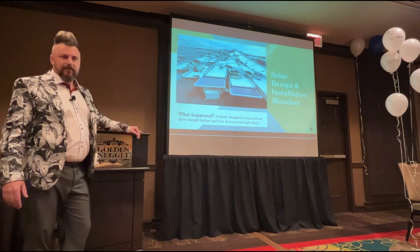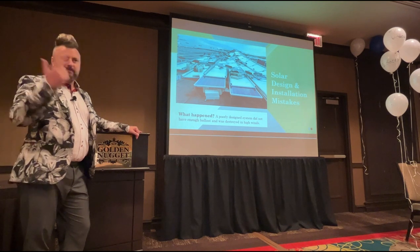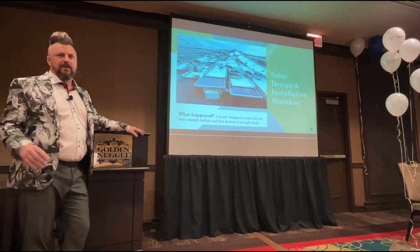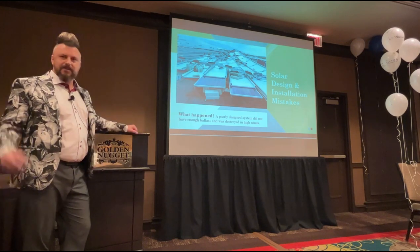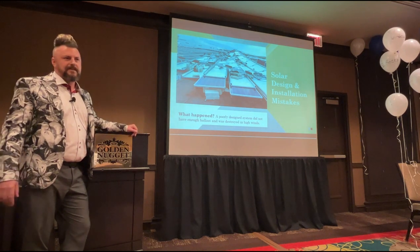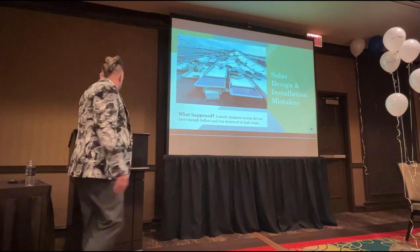So that might have been up on the roof for 3 years. Your system designer installer, they've gone bust, or they've deliberately exited the solar industry because the boom time is gone, and you're now left with that mess. You can't go back to that company and make a claim, because that company legally no longer exists. That's a mess you've got to sort out on your own. Happens time and time again.